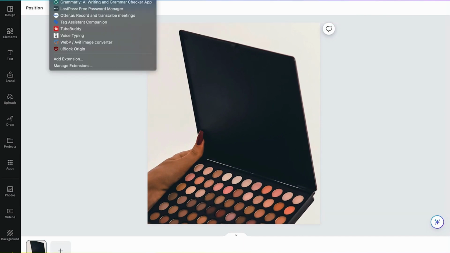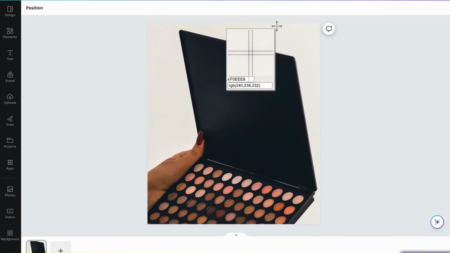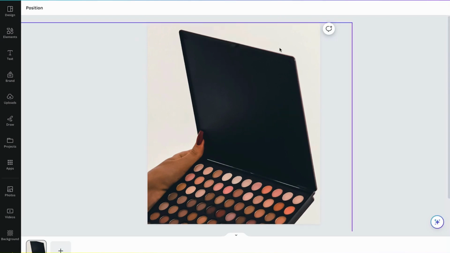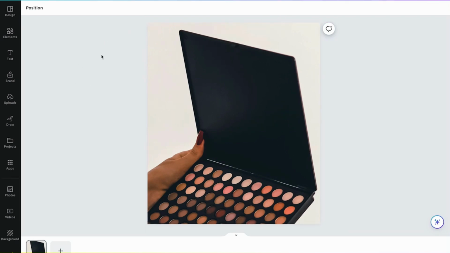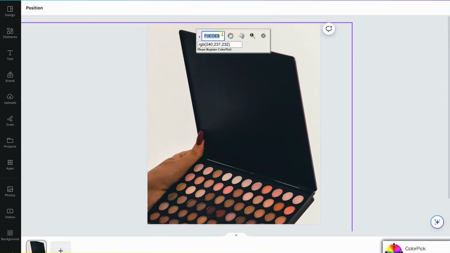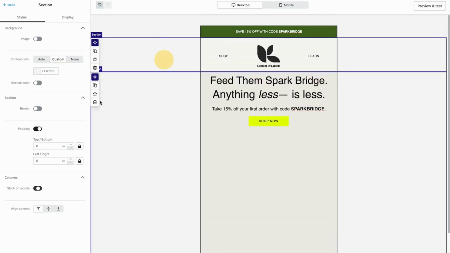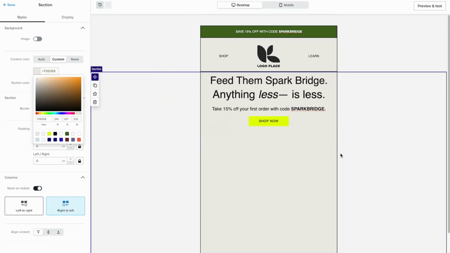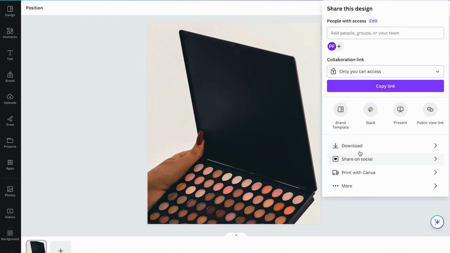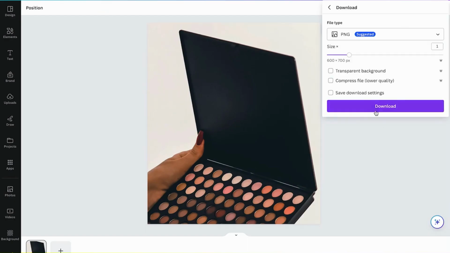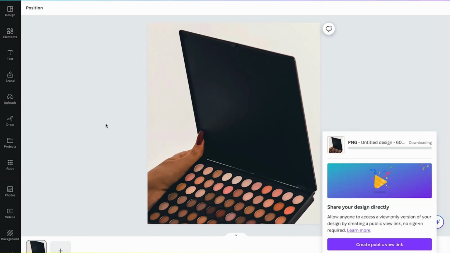That might work. So the one thing I am noticing is that our color in the background is not going to be the white we want, which I could cut this out of the background, but I think in this case, I'm just going to grab the color and then adjust that in our email. So back over here, I'm just going to change this to be a little bit darker, and this one as well. So it looks very seamless going down. Okay, so let's go ahead and download our image. Let's see if we can make this work. Sometimes I'm going to have to manipulate this a bit and make it a bit smaller, so we shall see.